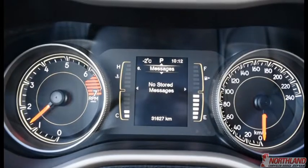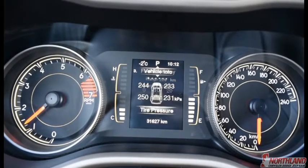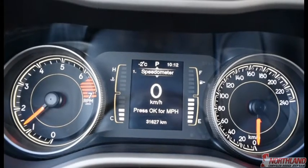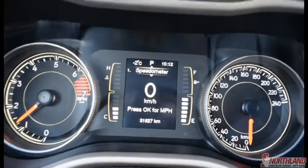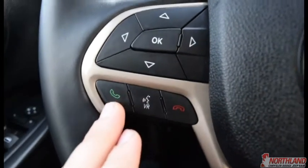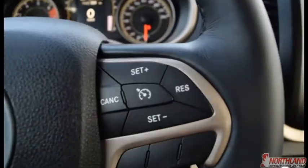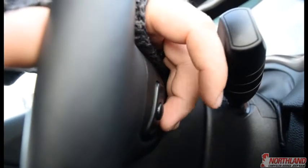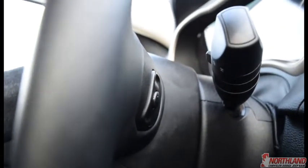You can change the display to your screen setup, stored messages, audio showing what you're listening to, trip info, fuel economy, vehicle info, and back to your speedometer. In vehicle info you can scroll through all sorts of different data. All of this is controlled right from the steering wheel so you never have to take your hands off. You've got your call button, voice recognition, and hang-up button, plus your horn in the middle and cruise control options on the other side. The rear buttons control volume up and down, with the middle button changing the source, and an identical set on the other side for the channel.